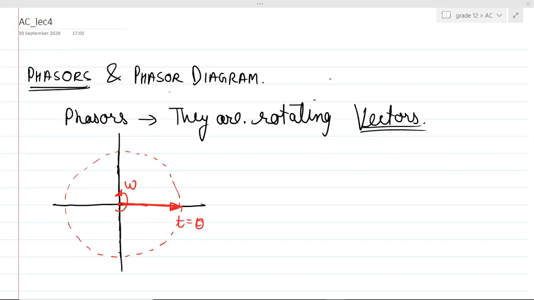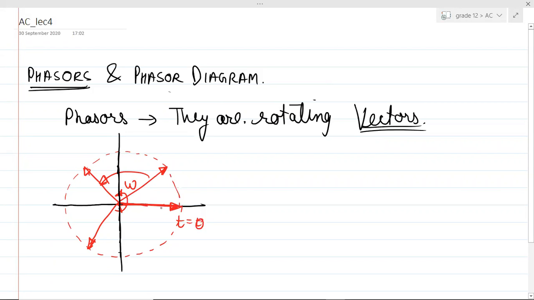So we can represent any phasor which is varying sinusoidally with time, and we can assume that this vector rotates with time. That implies that at some time instant it will become like this as well, and at some time instant it will become like this as well. So can you see this thing is rotating, right? Are you getting my point? At some time instant it will come over here. So everybody can imagine the rotation of this particular phasor, right?